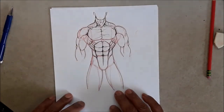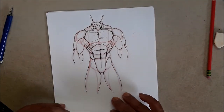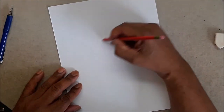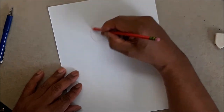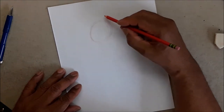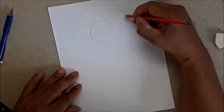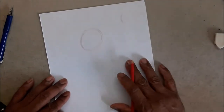All right, so let's do one from the side. Do one from a side, three quarters from the side, because you're not going to draw all your people that way. So always with the oval. And since this is the side, notice I drew the oval at an angle instead of just up and down.